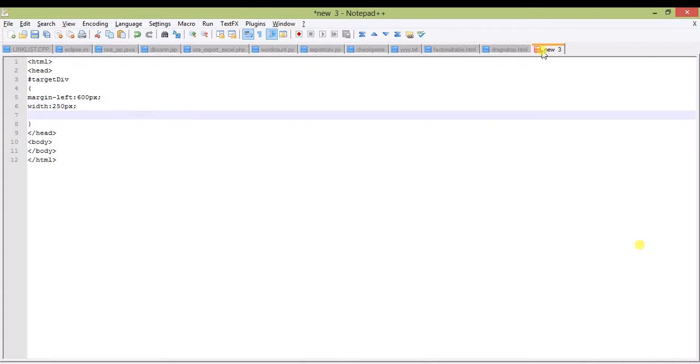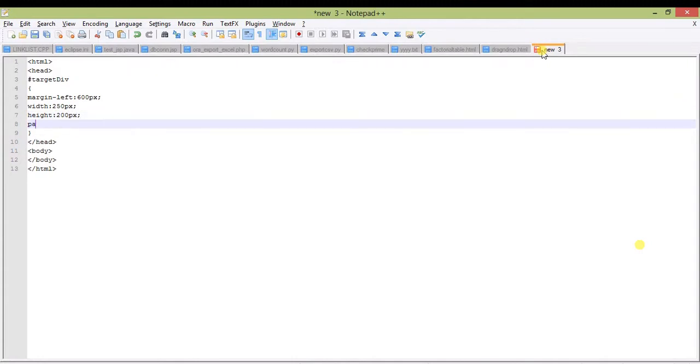It is done in such a way that the div element will be on the right side of the page and the image source will be on the left side of the page, with quite a gap between the two, so that the drag and drop will be quite visible to you and you can understand.